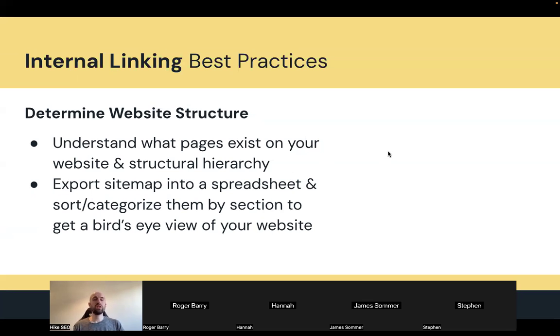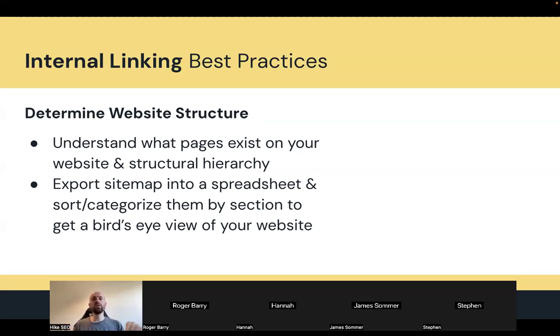What you can do is export your XML sitemap into a spreadsheet like Google Sheets or Microsoft Excel, and then you can sort and categorize these URLs by section. You can sort them in alphabetical order, and then you can automatically see how the content is structured by section and category, and that gives you a bird's-eye view of your website.